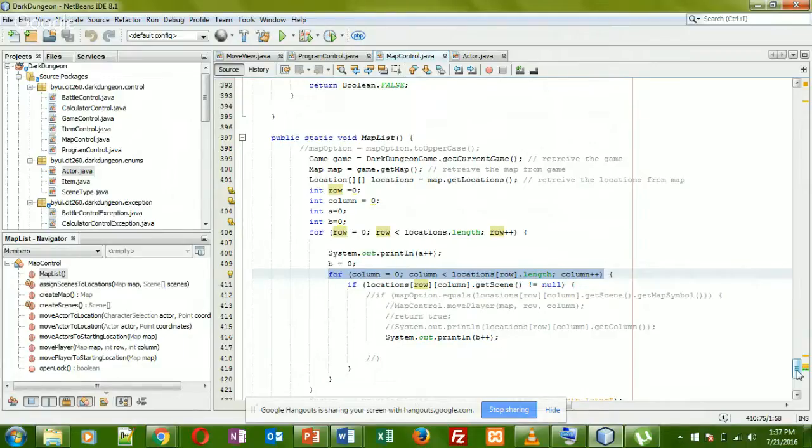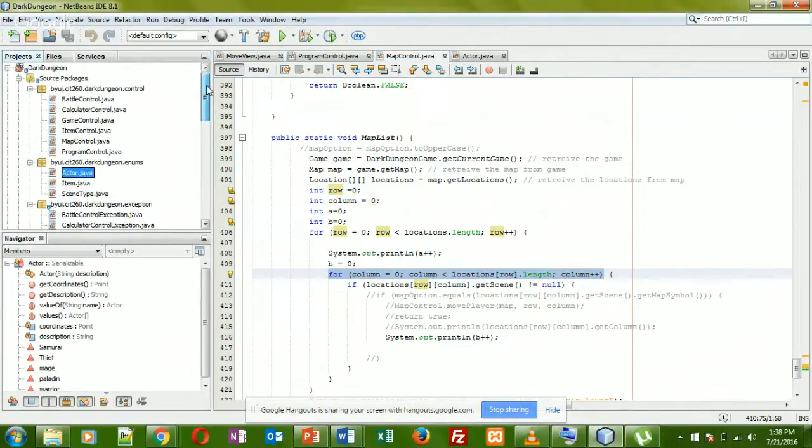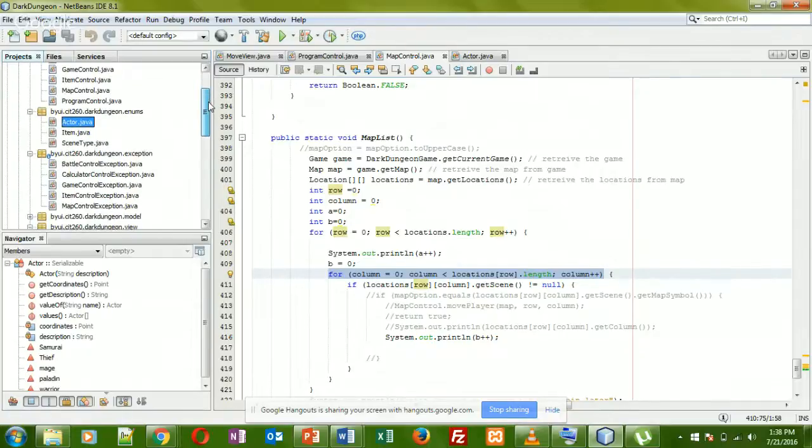Okay, and this eliminates the need to explicitly check for runtime errors after each function is called in the calling hierarchy. So in our program, we created some exceptions, and let's see how it actually works.